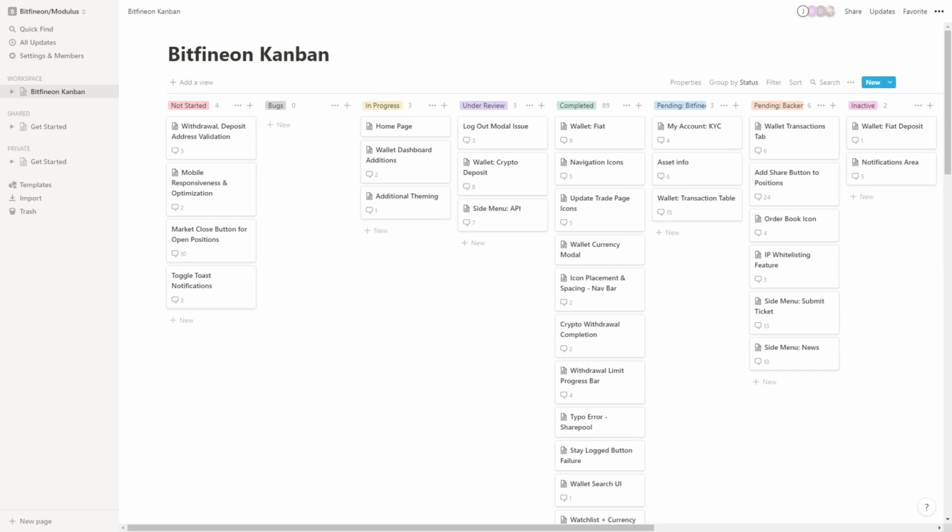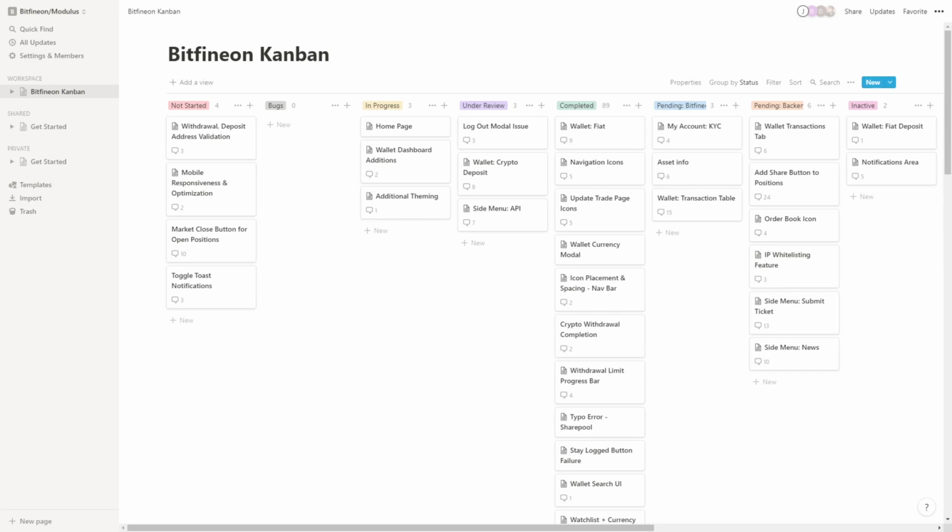So you can see here that we've cleared out all of the pending bugs. What we have in progress is just that last homepage theming, some additional theming stuff like the crypto widget parameters that need to be implemented for when a user switches between midnight blue, cyber black, and satin white themes.